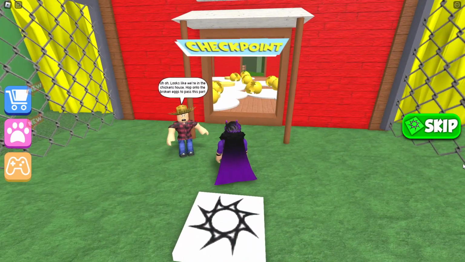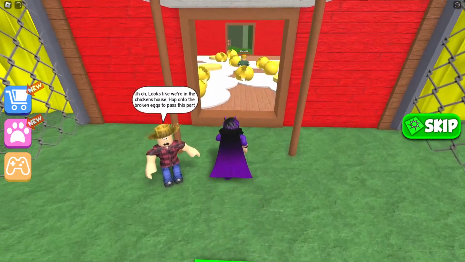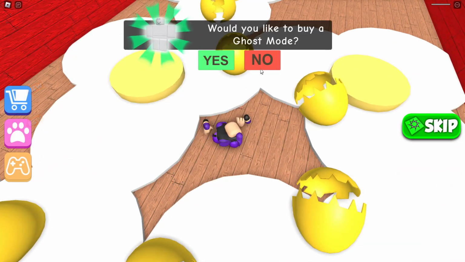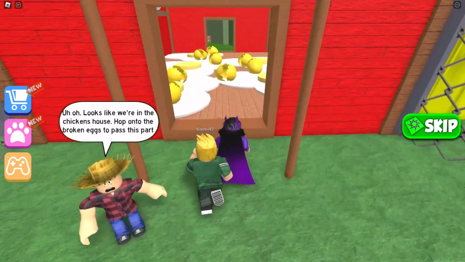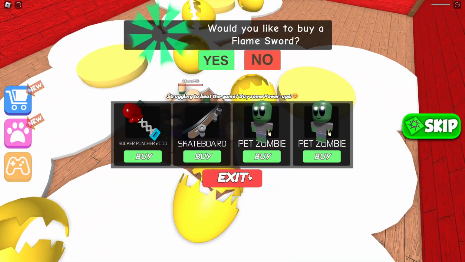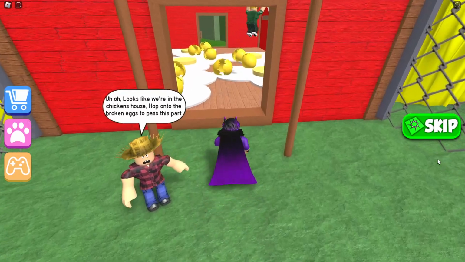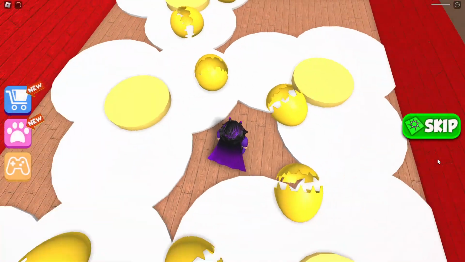Okay, now looks like we're in the chicken house. Hop onto the broken eggs to pass the part. Yeah, sure. Oh my god, really? I died at the same point the other kid died. What the hell? Okay. Okay, now I was in the middle. How? I let him pass because it's a bit annoying. He said broken eggs, bro. Not broken.